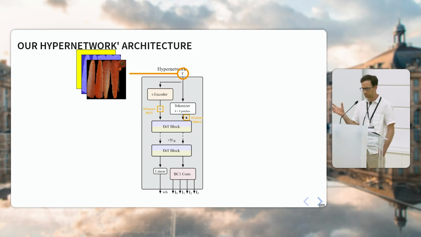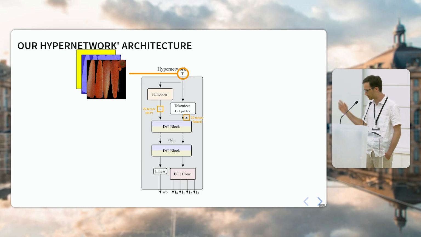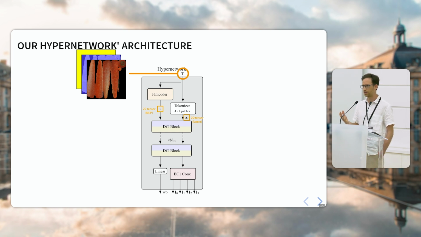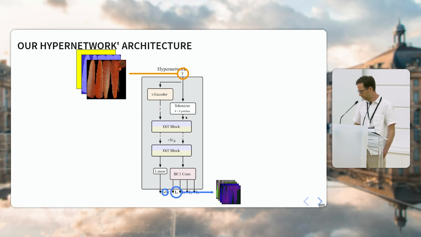And it will generate internally two sets of tokens as 2D tensors. The first is the T1 you see here on the screen on the left, and it's responsible for modeling the MLP weights and bias. And the other set of tokens is trying to reproduce the latent texture. And as output, we need to output the weights and biases as well as the latent space.